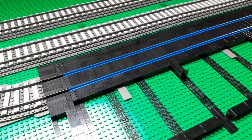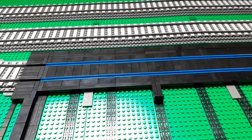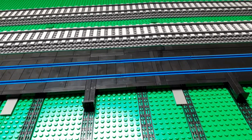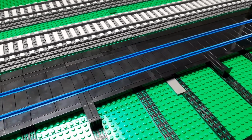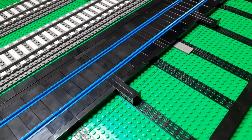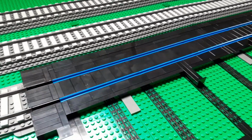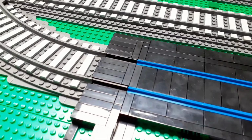However, I was only just able to get away with this. It uses a few plates, and ultimately it's down to the success of the blue track pieces. Normal track pieces are rails with plates underneath them. These blue track pieces are the individual rails, so you can get a few plates underneath these to match the height that I have for my layout. And it's all flush and it's all perfect. I'm so proud of the fact that I was able to get this to work.